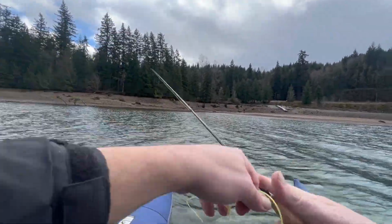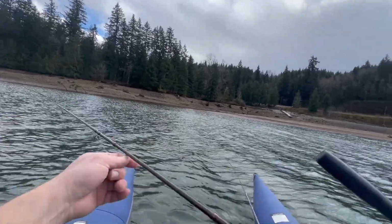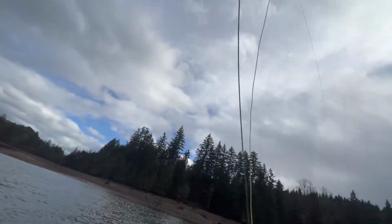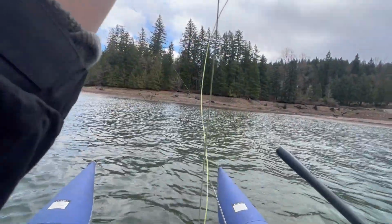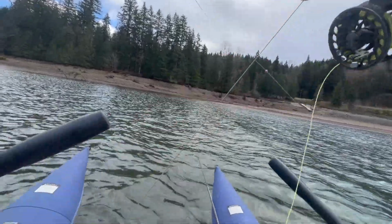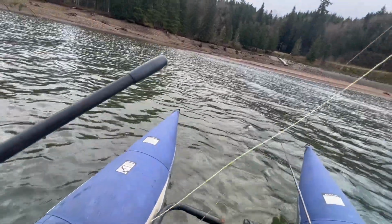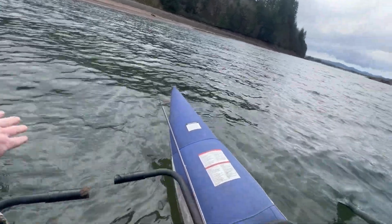But what can you do? Dang. I know I need to get a basket or something for all this fly line so it doesn't get tangled. There's a fish on there. Oh, he's going crazy. Oh, where is he? Oh, it's a shit show. Yeah, he's a little guy and he's caught up in my other fly rod. Oh boy. Yep, I like that balanced leech.